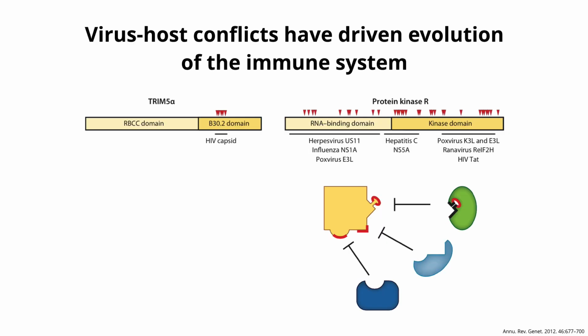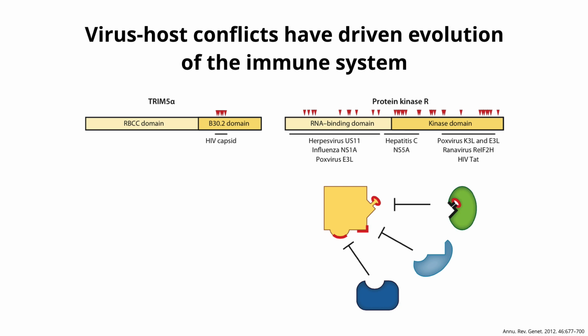And when you do this, you learn that these virus-host conflicts, that is, virus changes, host changes, virus changes, and so forth, these conflicts have driven the evolution of the immune system. We have a handful of examples of where this is very clear. So on the left, TRIM5 alpha, a host defense protein involved in intrinsic defense. We can see positively selected residues that have changed over years in many different primate species under pressure from immunodeficiency viruses, simian immunodeficiency like viruses.